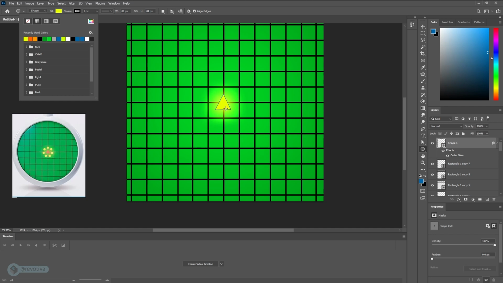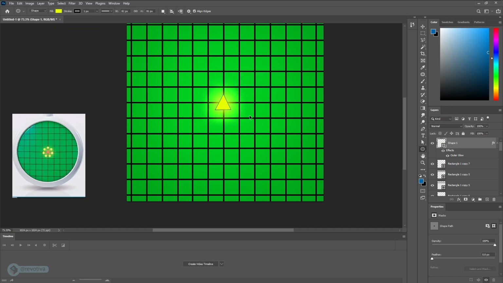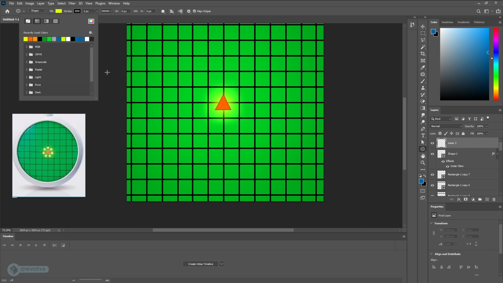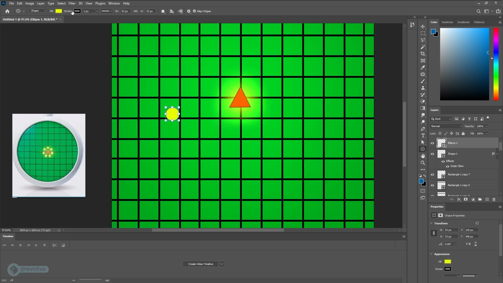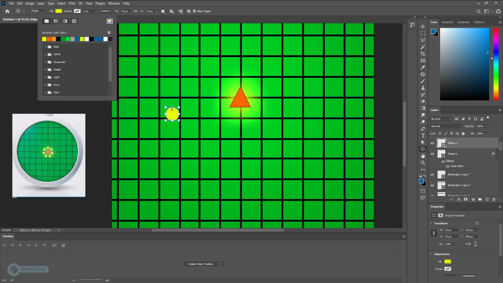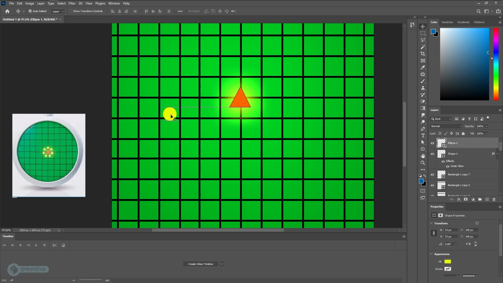I'm sorry, I have to deselect this. Okay. I will create a new layer. I have the ellipse tool, and then I will change this to yellow, and I will click in this area and drag to make this shape. I will press this color. I will press no to only take this one.